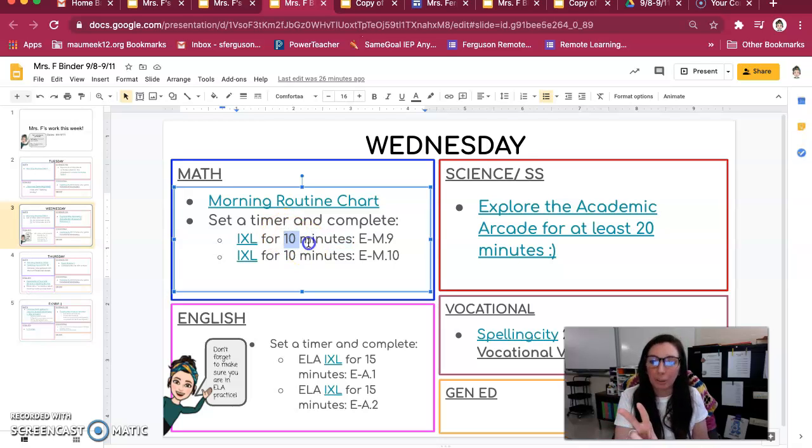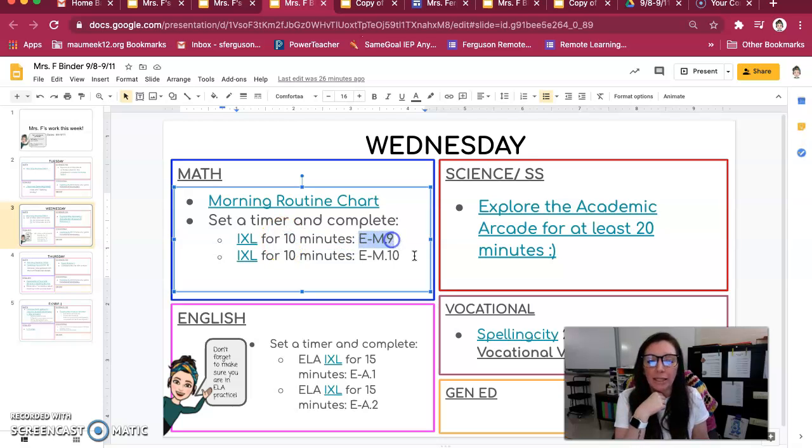If you say you worked on it for 10 minutes, but you really only worked on it for 2 minutes, I will know that. So just make sure that you do that minimum number. If you do a little bit more, of course I'm happy with that, but you have to do that minimum amount, okay?